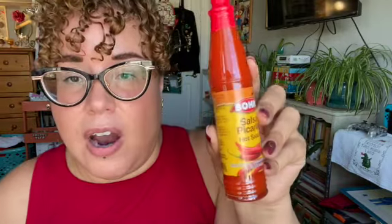This is our favorite in Puerto Rico. This is the family's favorite hot sauce. I don't know if my dad's had this one in particular, but my sister, I literally sent her 12 of these. I sent her 12 and like a couple of large ones. It's just a really good hot sauce. It's not too hot. If you like more of a vinegary kind of hot sauce with just like a little something on the end, you would like this.